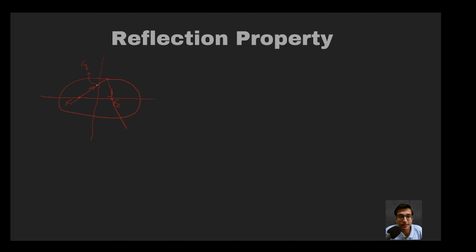Since this line's equation has been provided to you, you can find out this point. This point is known to us, and once this point is known, you know that the other point, the focus, is also known to you. From there you can find out the equation. So this is how the reflection property basically works from the inside. Now let's say from the outside. Here is our F2, here is our F1. Now let's say a line was coming towards the focus, appearing to pass through this focus. However, after reflection, the line will pass in such a way that it is going outside.